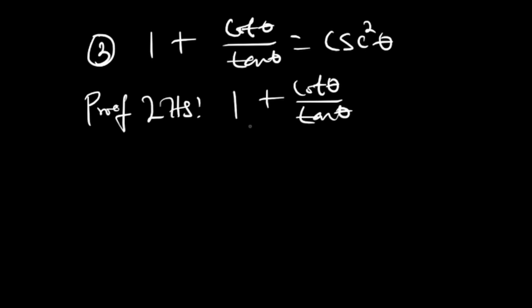Okay? Now, like I said, whenever you have a trig expression that comes in fraction form, always get a common denominator. All right? Don't start substituting or changing because you might end up getting stuck. Get the common denominator and then you can go ahead and substitute. Now here we have a 1, right? Plus, okay, let me write this as 1 over 1. You know that this can be written as 1 over 1, right? Okay, good. So here now, what do we do? Using the same method I showed you, we get the common denominator.